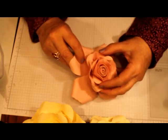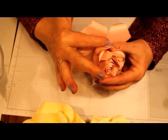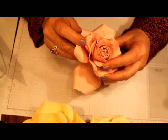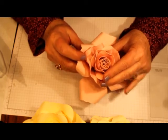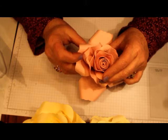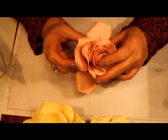And now I'm ready to glue them again. My fingers again, they're going to be done. And see how much of a gap I have now? And I'm actually gluing these onto the ridges. Okay. So let's get those nice and glued up. And hold it. I'm still going to go across. So when I get this petal done, I'm going to go across and do the one that's just exactly opposite from it. Just the way it's done. Otherwise they're going to be overlapping each other and they're not going to look nice. They can't overlap that way. You got to overlap them this way.